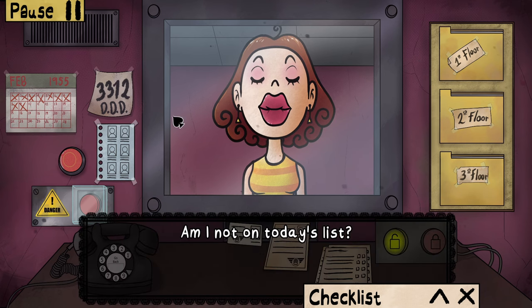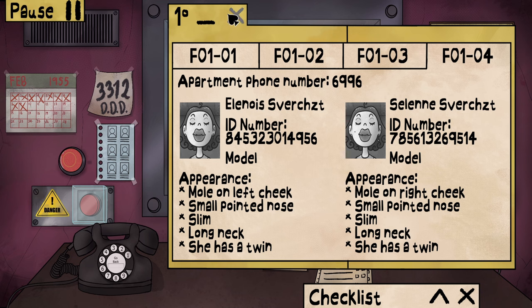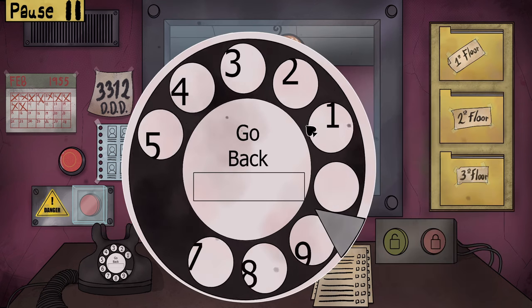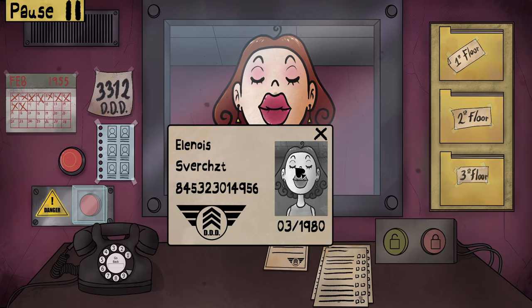No, you're not on today's list. No. I'm just gonna call the room. Screw it. 6996. They should both be home. Hey, yeah, about your order. Your sister's not at home. But the appearance is wrong.